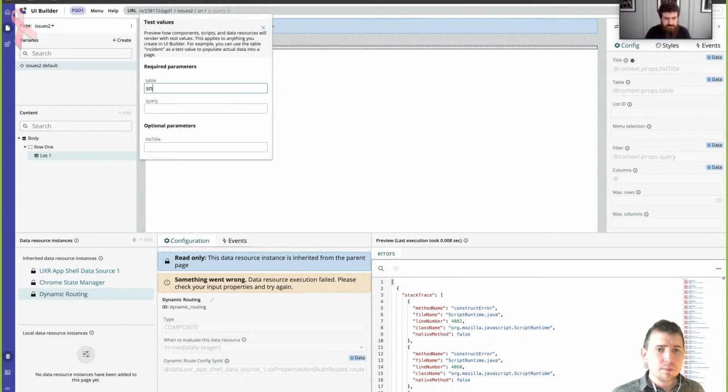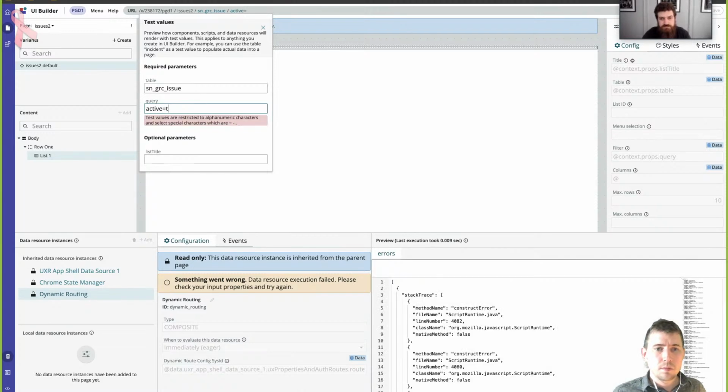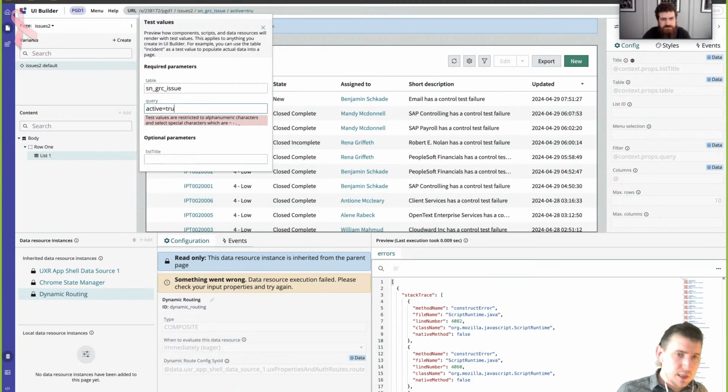Excellent. So table, I've called it issues, and this is where I thought of something like the form page in Portal, or some of the list pages in Portal. You actually pass in the table there. It's effectively the same thing where you pass in the table, you pass in the sys_id, and therefore you can use that form page for anything. So me calling this page issues should really just be called list, because it's only when I pass issue in here that it's actually an issue. I do get a weird error here, but it still works. Test values are restricted to alphanumeric.